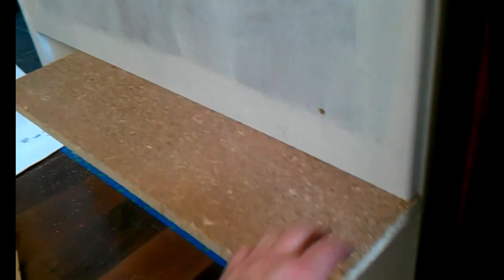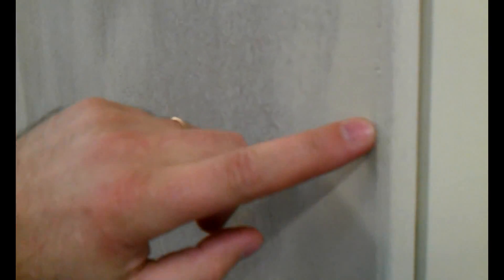To make sure I get the shelf straight, I've screwed a piece of timber on the bottom coming out at a 90-degree angle. It's not going to stay there permanently — this is just as a base to work from. By sitting the shelves directly on this base platform, I can screw them back into the board on the wall and then remove the temporary base. Also, because the edge of the yellow tongue is exposed, I've got a little bit of bead and tacked that on the edge so it doesn't look ugly.